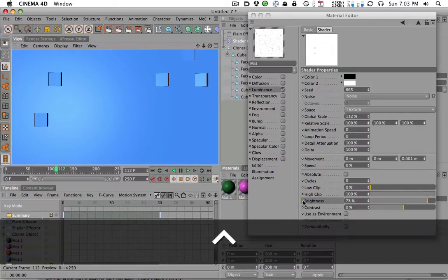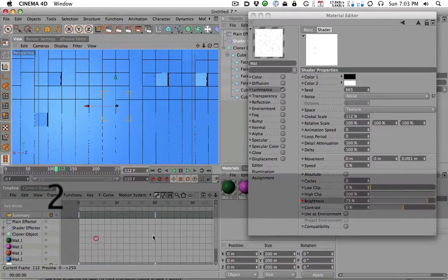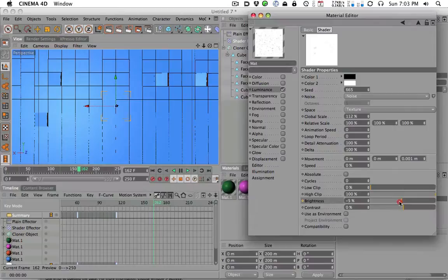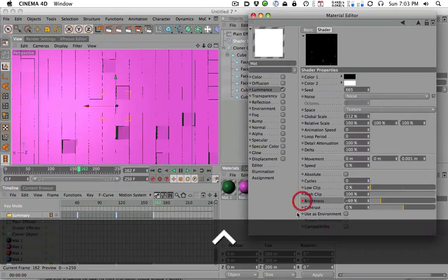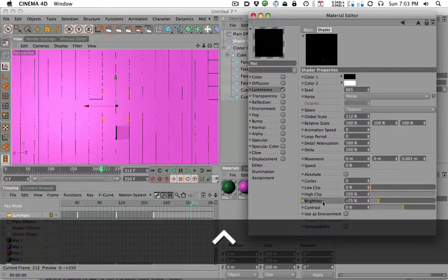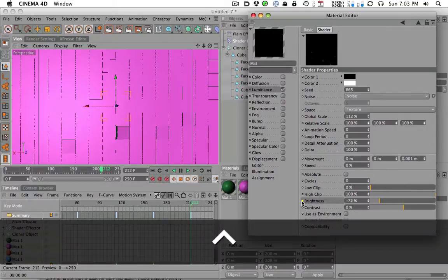I'm going to set a keyframe in the brightness, and from here, we're going to go back to our starting position. So in our timeline, I'm just going to scale in and move our timeline down, and let's flip back to our first position, and we're going to do the same thing. We don't want to go to 100% pink, right? We want a couple cubes still finishing up their move. Something like that. That seems right to me. So let's set another keyframe there and then animate that over time to a more but not quite completed rotation. That may even be too much right there.